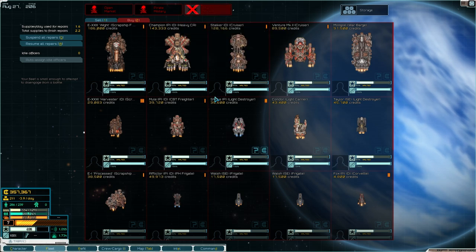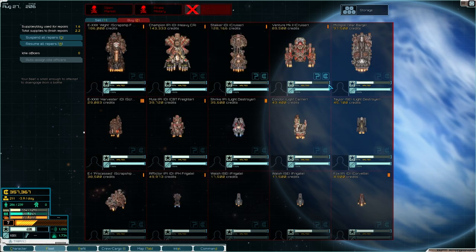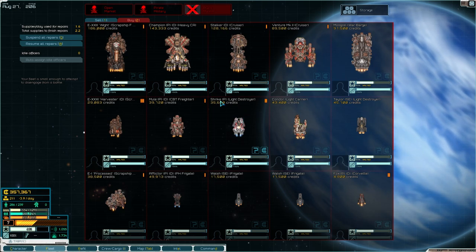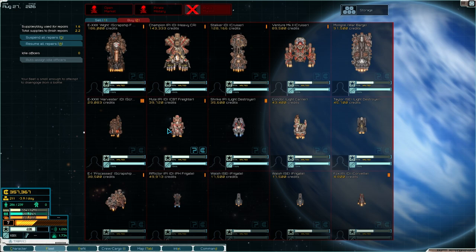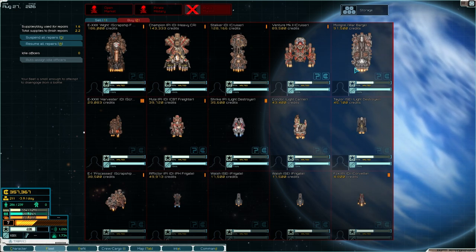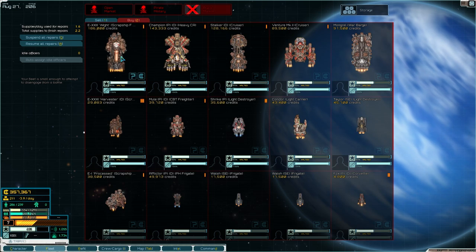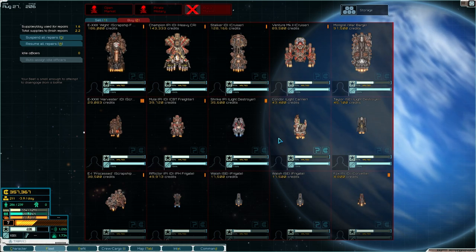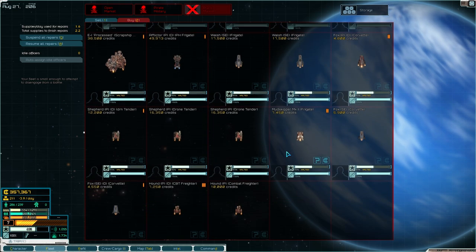Wait. Oh, was that open market? Oh, that was already open market. Okay, cool. Pirate strike. Ooh, pirate mule. That's my one. These are cool. I technically could afford these, but I won't at the moment. I'll stick with the little dudes just in case.